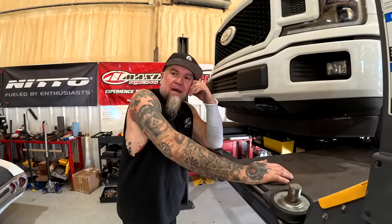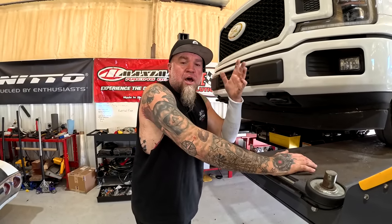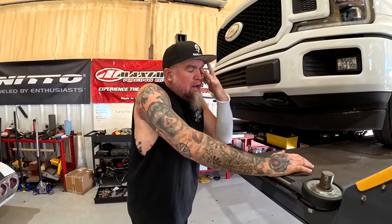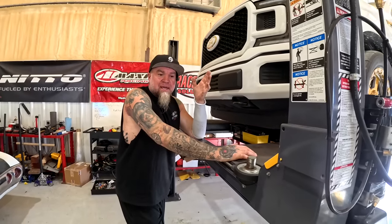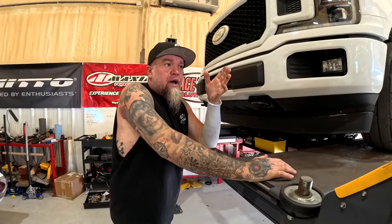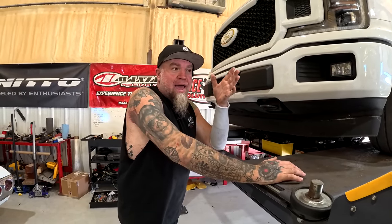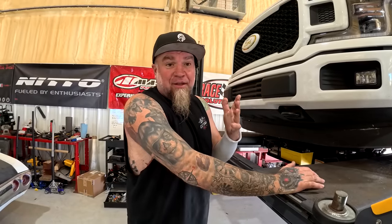So I ended up getting mad. I stuck it one time pretty good. It still made power, but it was very unhappy power. It scared me for a second just because it was cold and the drag radials were even colder. There was no traction control and the tires were probably doing 200 mile an hour. Even after I lifted, they were still spinning.